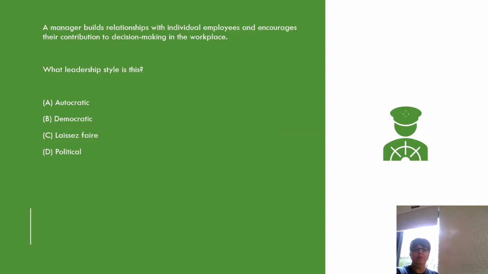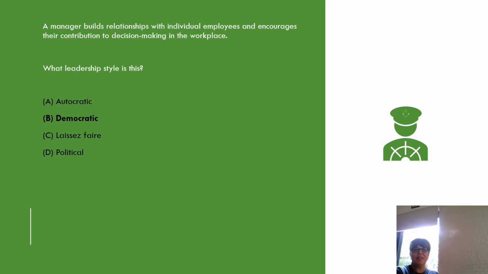All right, multiple choice question. A manager builds relationships with individual employees and encourages their contribution to decision making in the workplace. What leadership style is this? Builds relationships, encourages contribution. Autocratic? Probably not. Democratic? Maybe. Laissez-Faire? Builds relationships, encourages contribution. They're not really giving it all away to the employees to do. Political? Well, we haven't really looked at that one, but from what we do know, the answer is pretty obvious. The answer is B, democratic.